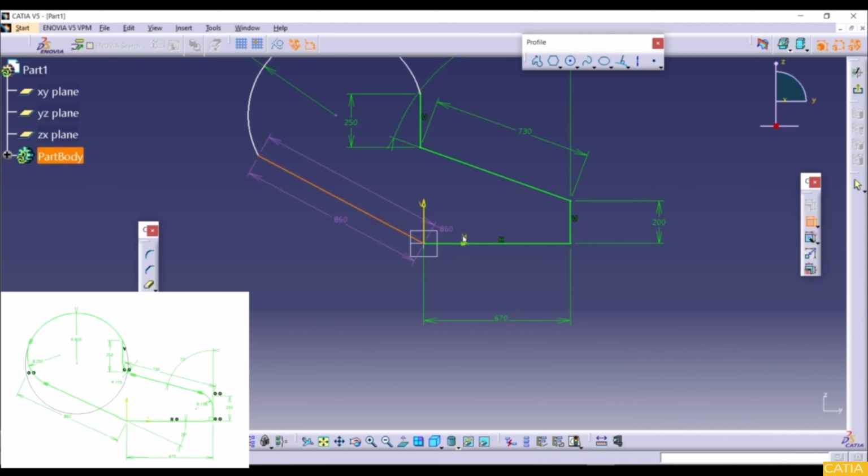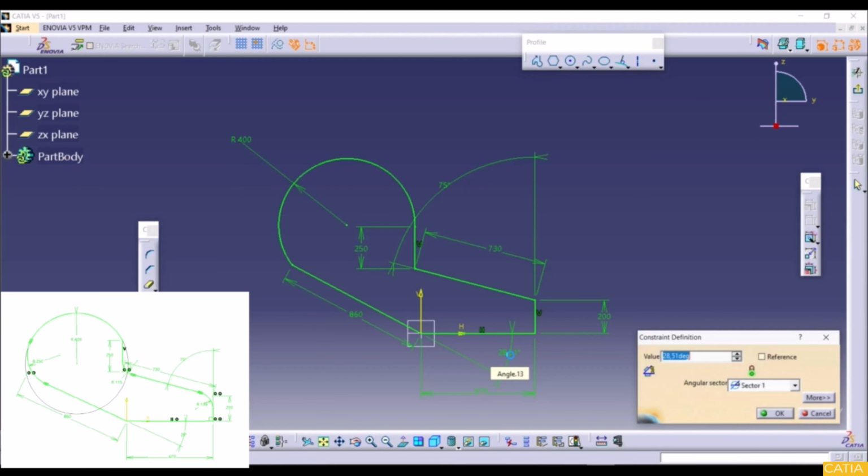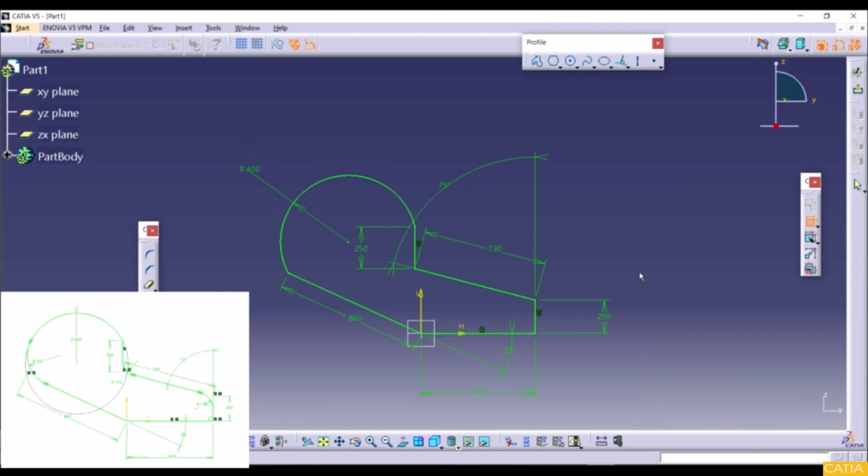And the angle between this line here and this line here is 25 degrees. And now here we can see that we don't have 25 degrees, and we should have here 25 degrees. And as I can see, here is 75 degrees, like this. And now let's go here with 25 degrees, like this. And this is it. This is what we're looking for.